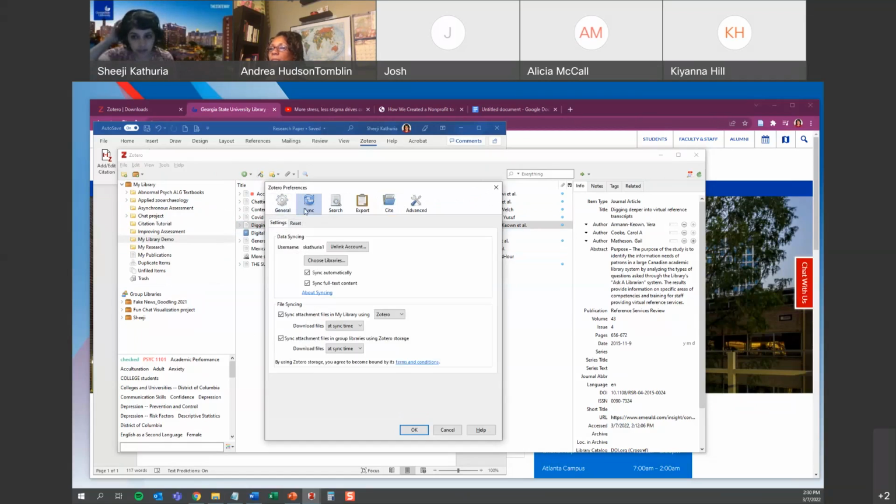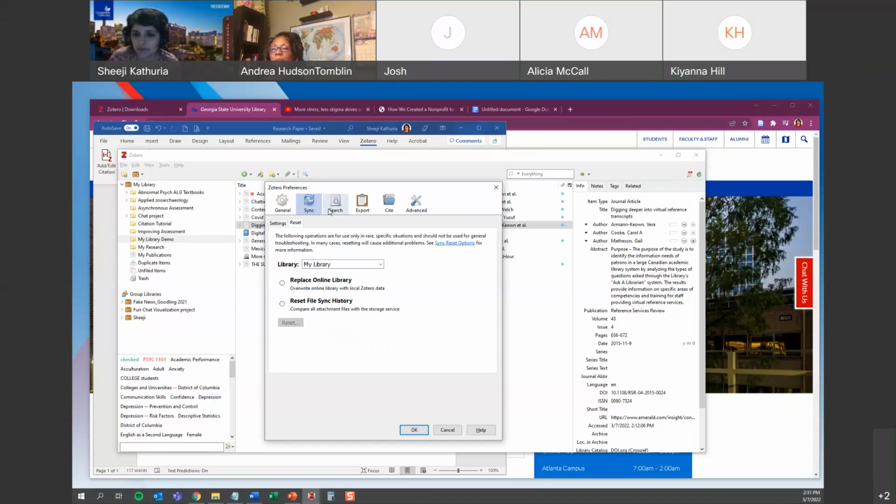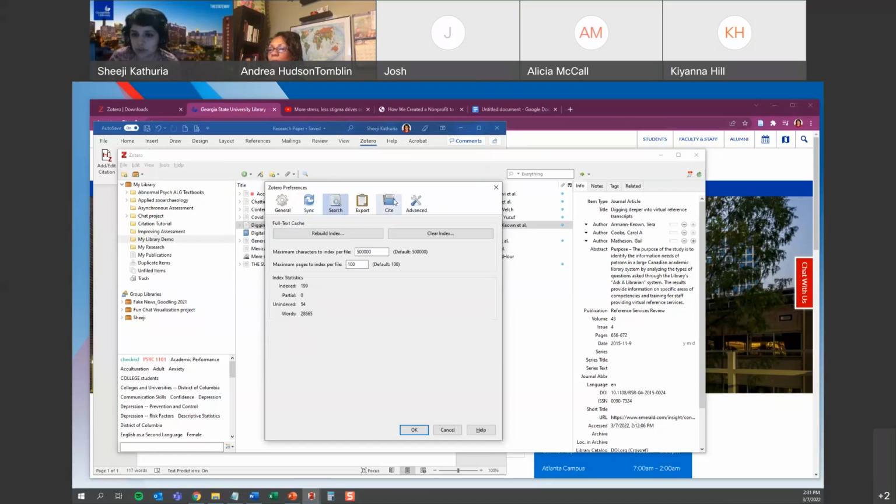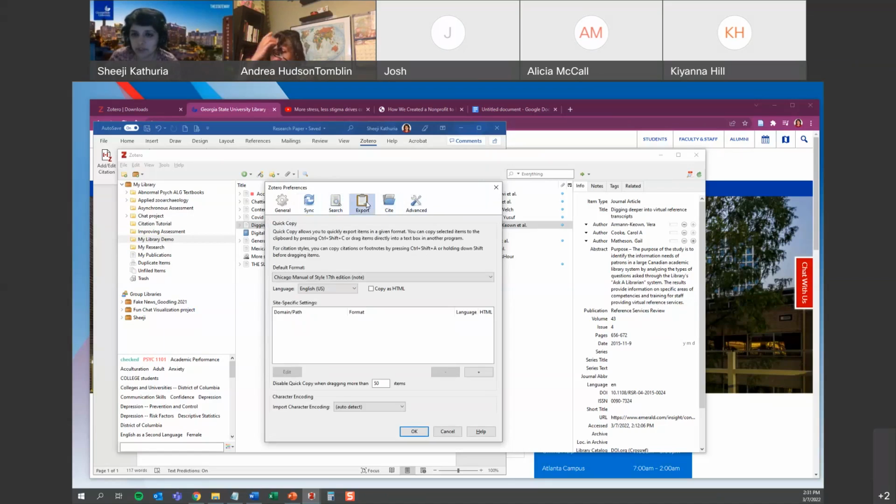Sync is really a good feature to have if you're trying to use Zotero across multiple computers. Let's say you use it on campus, but you also want to use it on your home computer or your work computer. You can create an account with Zotero.org and then sign in here, and it'll sync everything you've saved to that library into the new computer that you've downloaded it on. So creating a login is good if you're using it across multiple computers. I don't think there's much here to show. There's Search, again, not much to change there.